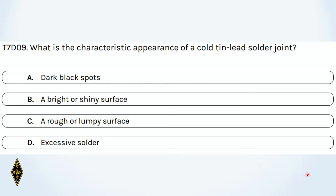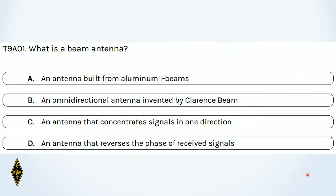So, what is the characteristic appearance of a cold tin lead solder joint? Rough or lumpy. Yes, a rough or lumpy surface. And what is a beam antenna?